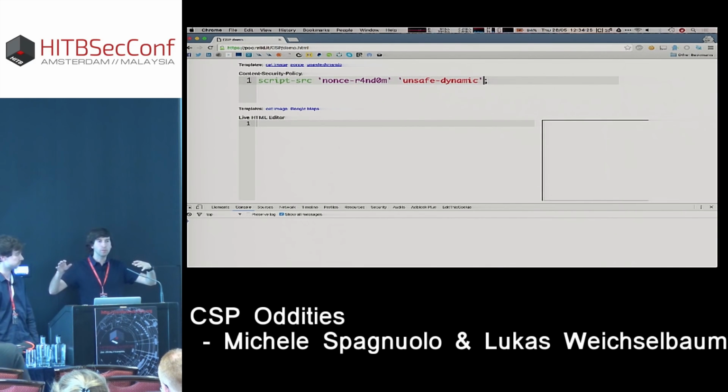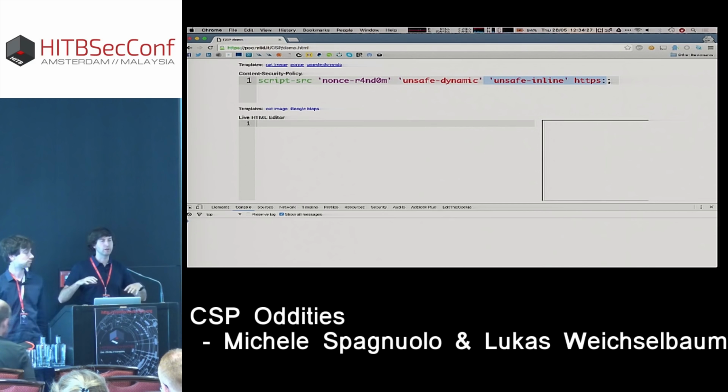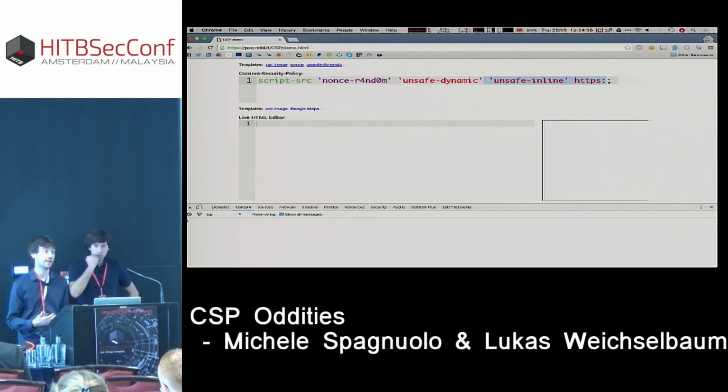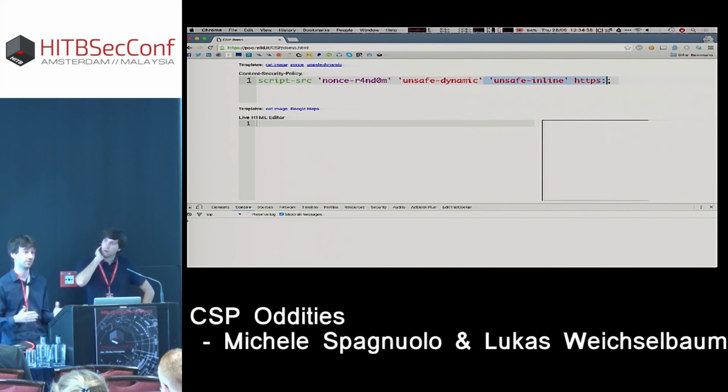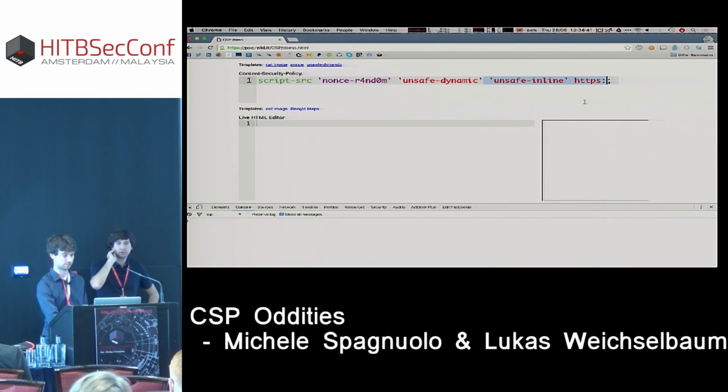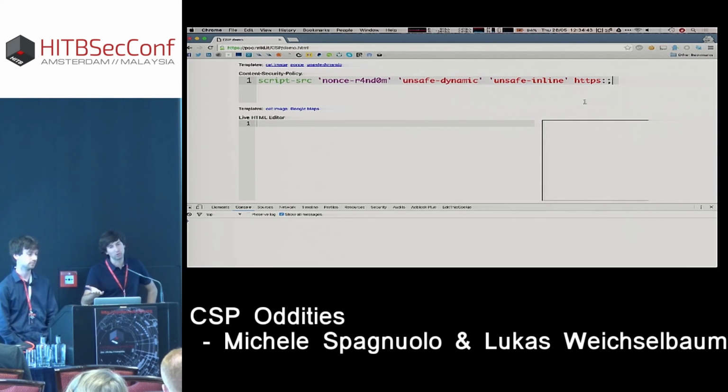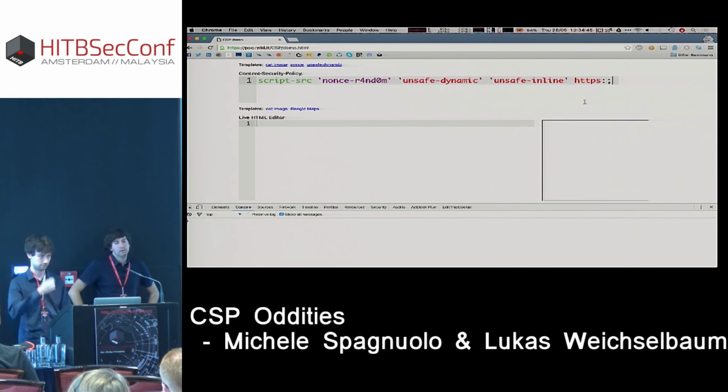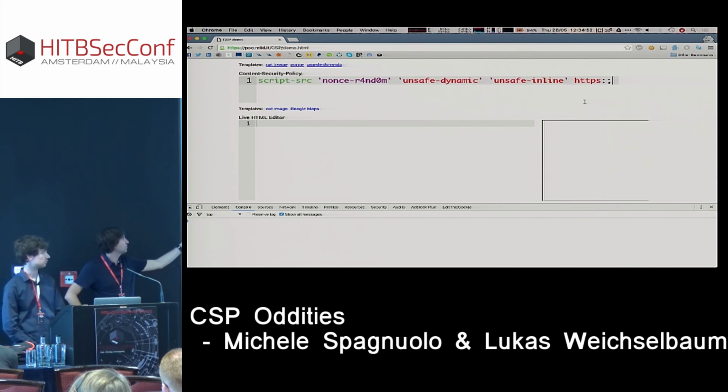But if you have the fallbacks, older browsers who don't understand the directives would just execute everything as if there were no CSP, and you would not break old stuff, right? Which is important, especially if you don't want to rely on user agent sniffing to provide different policies for different browsers. Unfortunately, CSP does not have versioning, so you have to rely on these fallback kind of things, which makes CSP a lot harder to understand, I think. I'm not sure how many of you knew that a nonce drops unsafe inline and unsafe dynamic will drop whitelists. It is a little confusing.